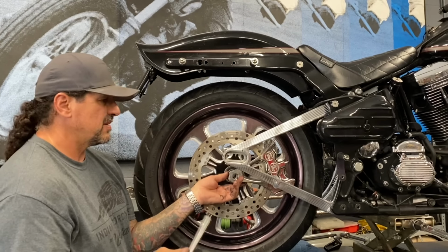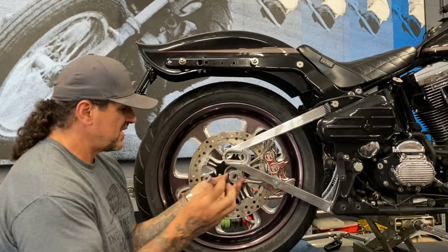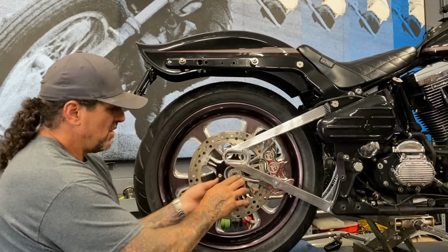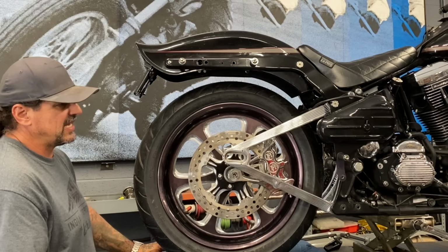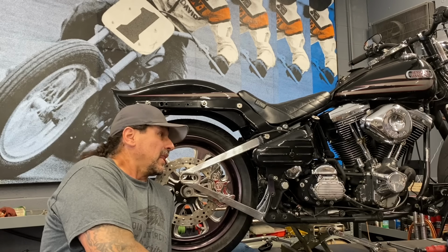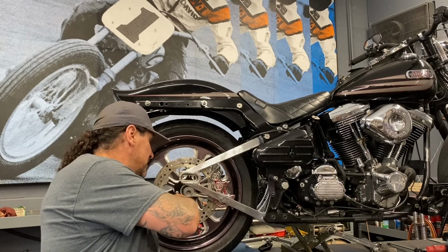So this time, because I'm setting this up in the bike and not just on the workbench, I'm using a 3/8 drive socket extension. And I just shove it down the middle here. That holds everything together because there's a little bit of trickiness to getting all this lined up in the bike. Different in the bike than it is on the bench. I know you wouldn't think so, but it really, really is. So this is a trick I use here.